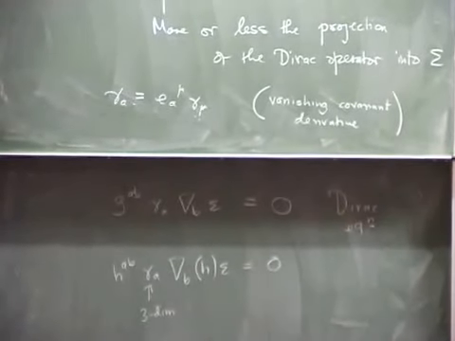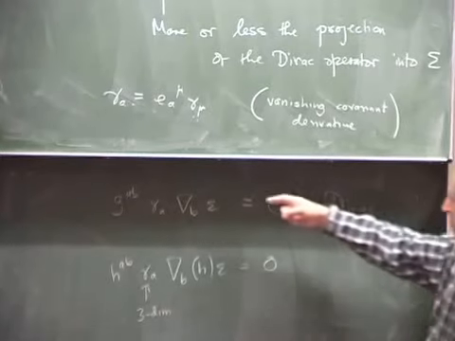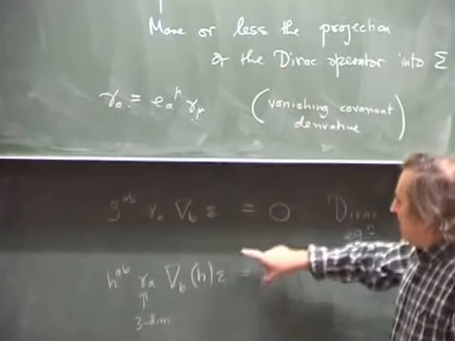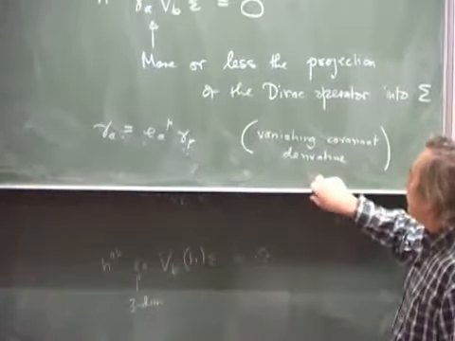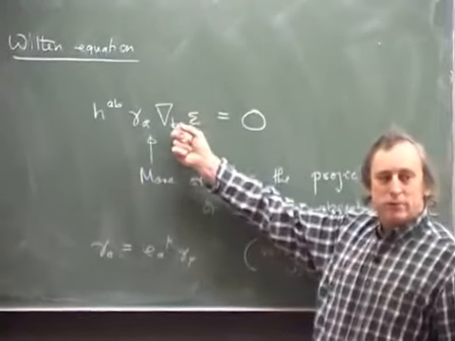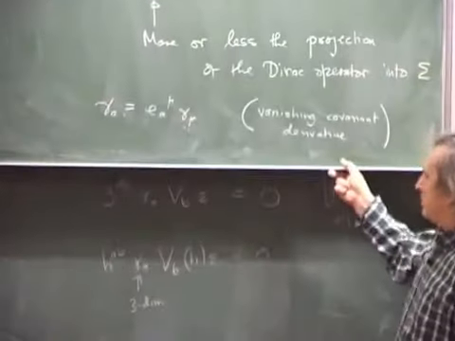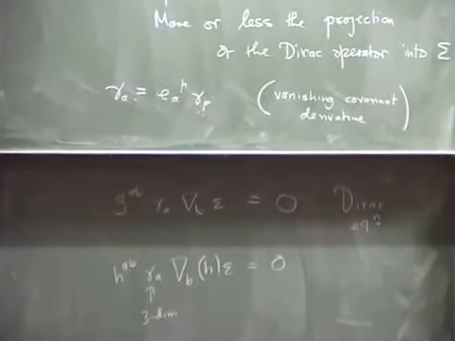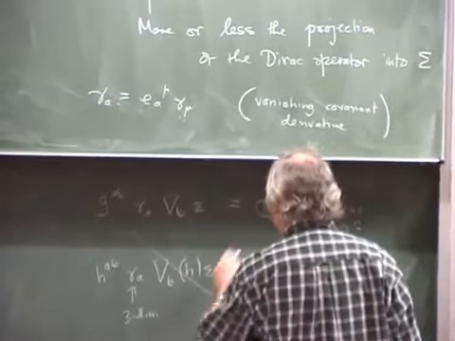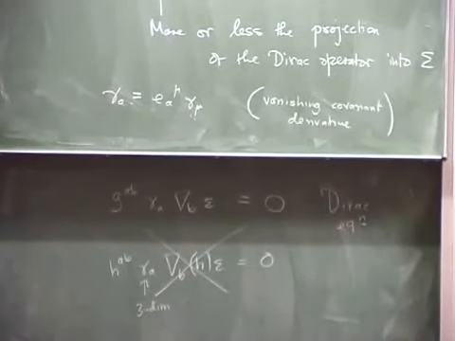So that's a three-dimensional Dirac operator, and you can immediately see that this is quite different to this one, or that one. This thing would involve something built out of h, but actually what you want here to make it work is something built out of g. So it isn't really the projection of the Dirac operator into sigma, but just rather like it. So that's not what we're going to be interested in, and indeed it does not work.